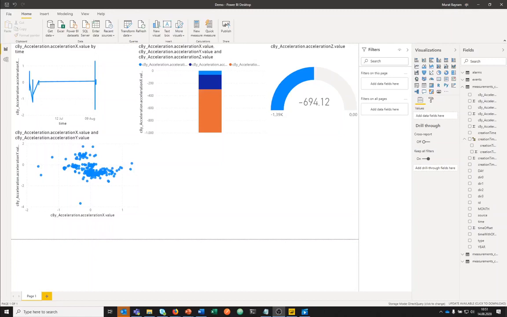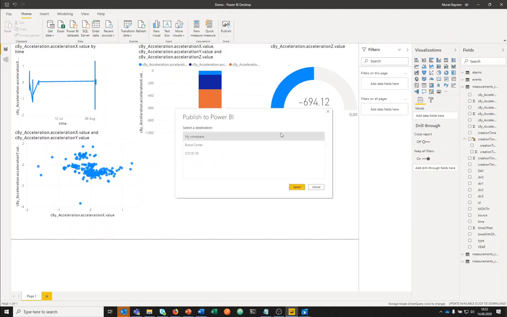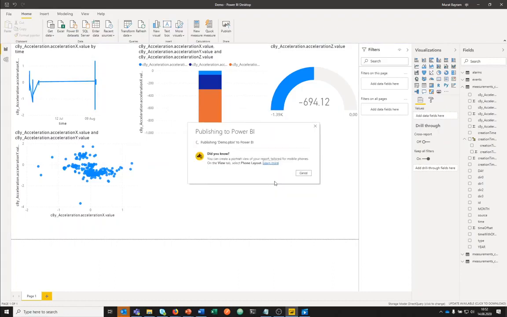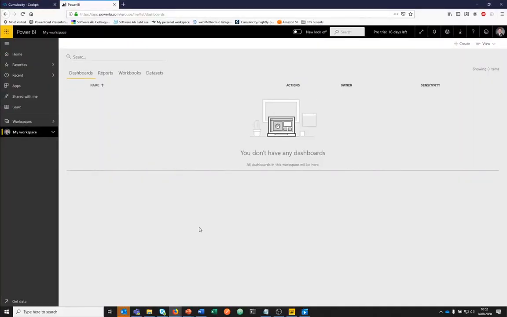So Power BI now has the possibility to publish those created reports. There's this publish the report tab in this application. When I click on that, Power BI asks me whether I want to save that in my workspace, and now it's publishing it to my workspace, and you will shortly find it afterwards in my Power BI account. Okay, this is done. So next thing we are doing, we are switching to my workspace.